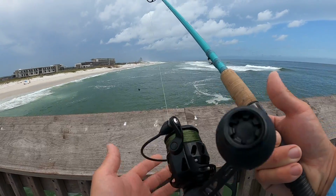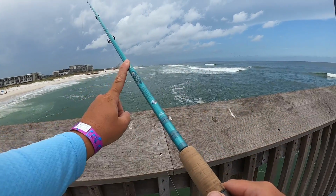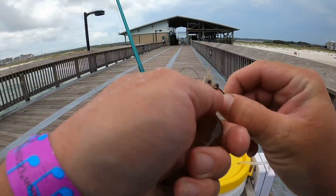And the setup I'm throwing this on is a Staal VR50, 20-pound Zuri super braid, and then a 7-foot medium heavy St. Croix Avid Inshore rod. I'm gonna take me a live shrimp.